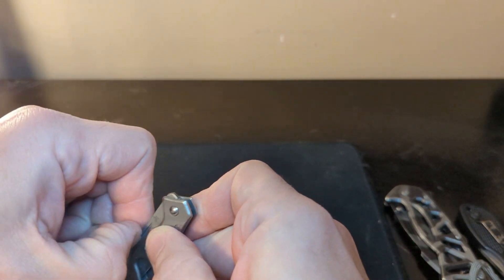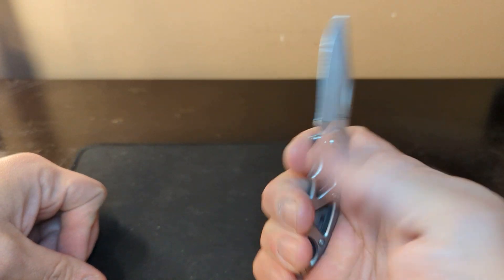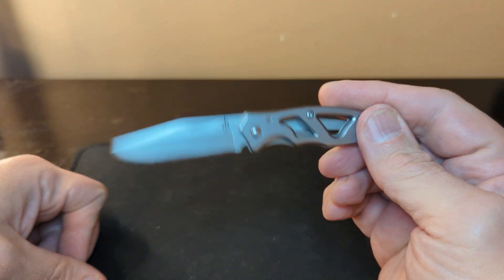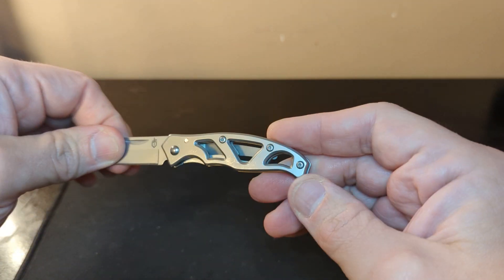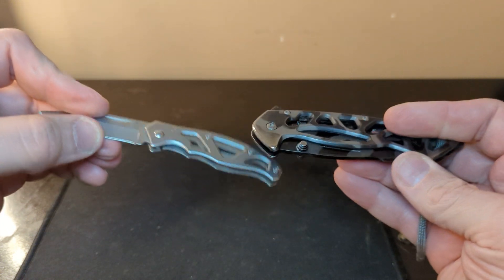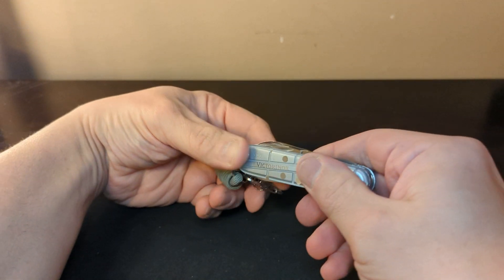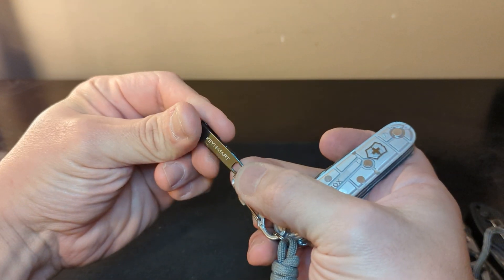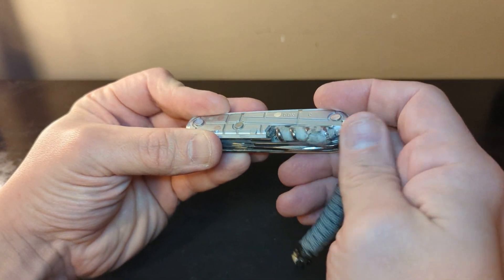When I have my jeans on, you have that little watch pocket. I usually carry my little Gerber in there. As you can see, that needs to be sharpened and cleaned for sure. So you have your Gerber little tiny pocket knife with a little frame lock. You can also take this one apart — there's a little fire tender in there that's been riding in there forever and a day.